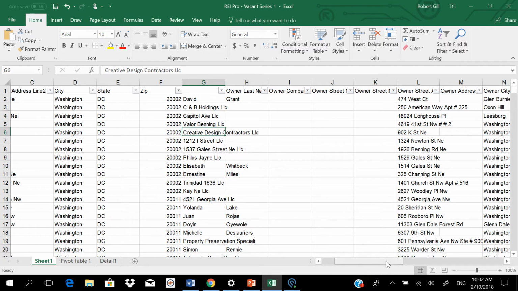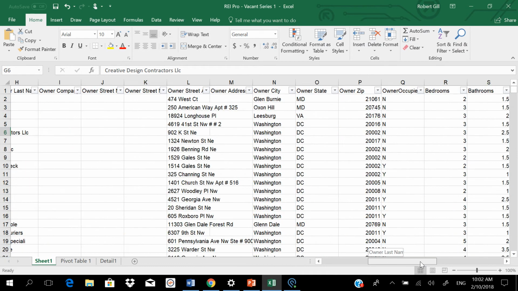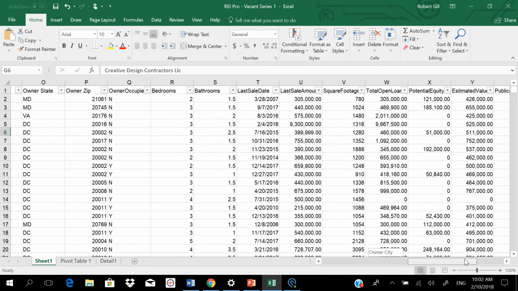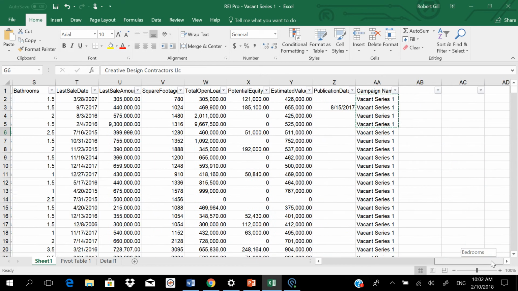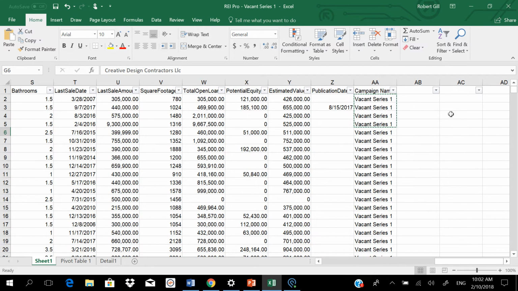All right, finally, you'll see this list has some extra stuff, but the most important part of this list comes right here at the end. And this is something that you will probably manually have to do. With our systems, the way that we have everything set up is we have a field called campaign name. The reason this is important is because campaign name allows us to identify this list and separate it from the other lists that we've uploaded.